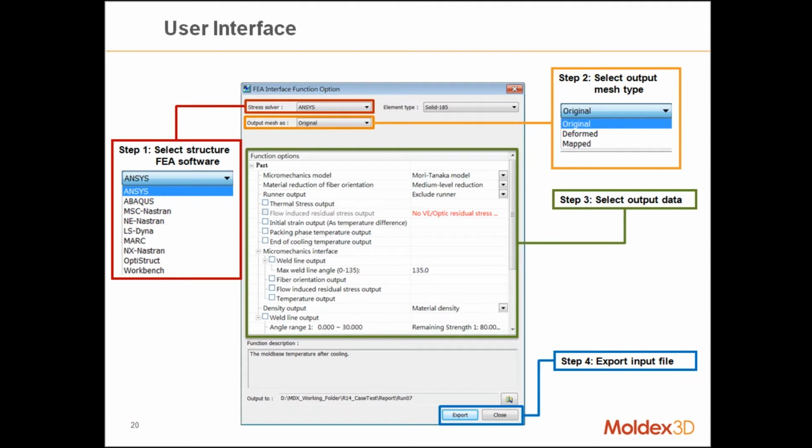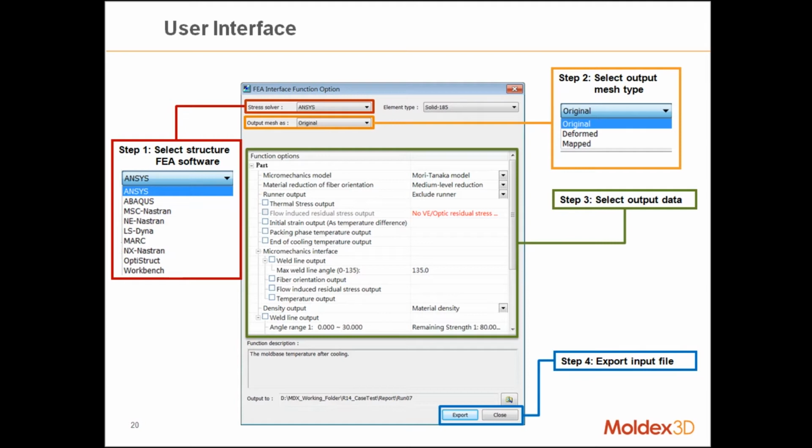And the second one is also quite important. If I'm using the BLM, you can choose to output the original mesh. But sometimes the customer might have some questions, because the mesh we prepare in our software has too many elements compared with what they normally prepare for structural analysis. So there is also a very important function which we call mapping.